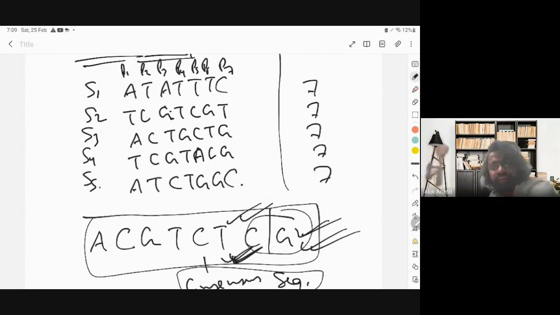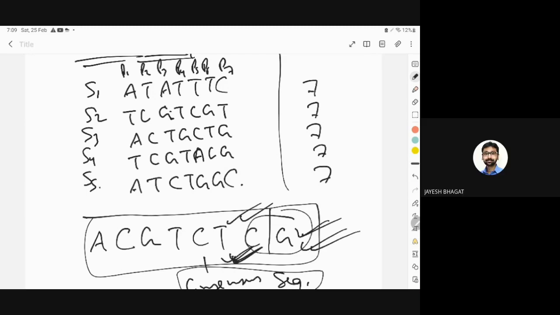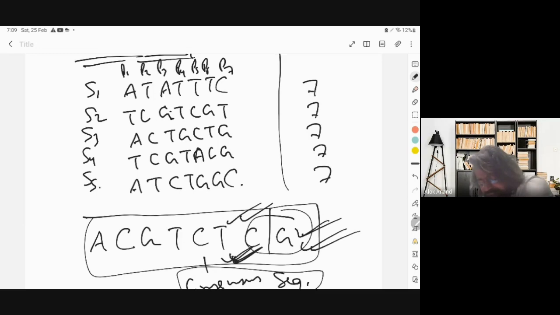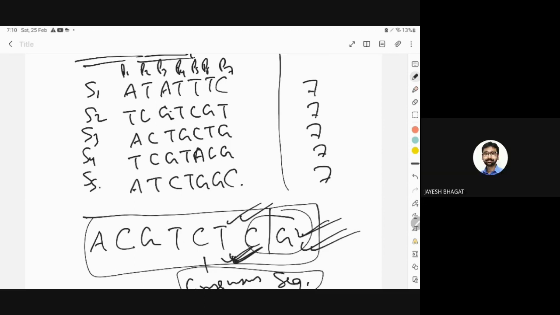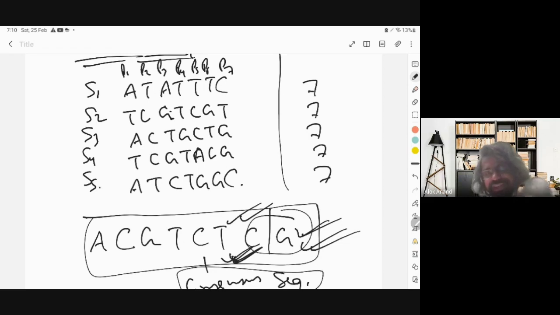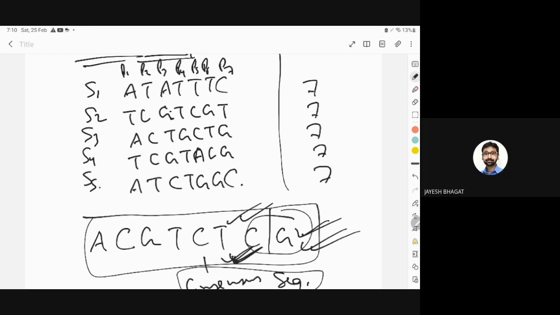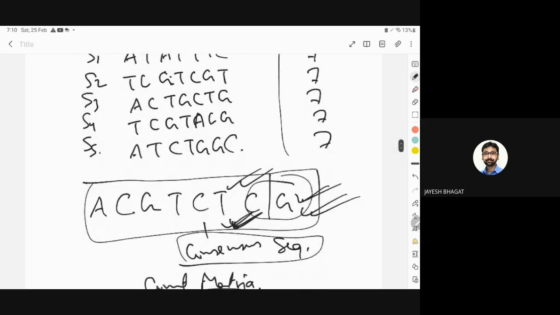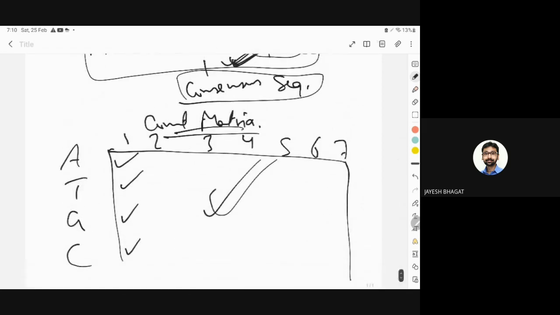Right. So you're definitely right. But what happens is, when we are talking about the consensus sequences, we are just concerned about that at a particular position, like when we are performing multiple sequence alignment, because all these things are done after performing multiple sequence alignment. Yes, after alignment only it is possible to make it. So when we have aligned the multiple sequences, our task is to find out the consensus sequences from these different types of genome sequences or gene sequences. This is just the thing which I'm teaching to start. When I teach this, it is just the basic model. It's a model which creates and captures the whole essence of multiple sequence alignment.